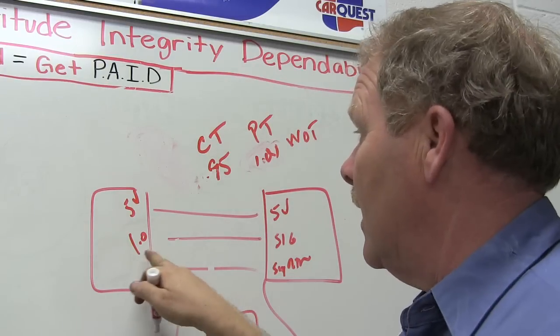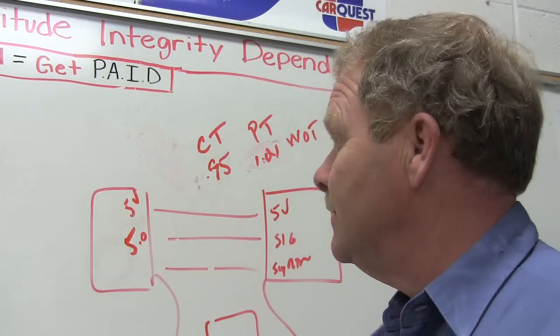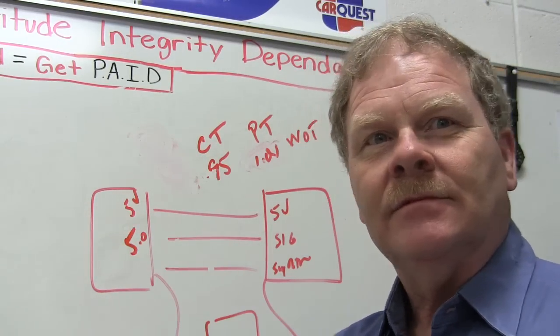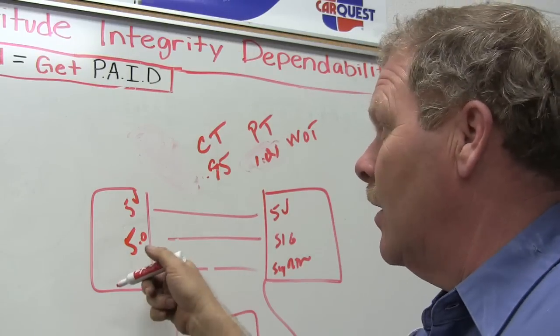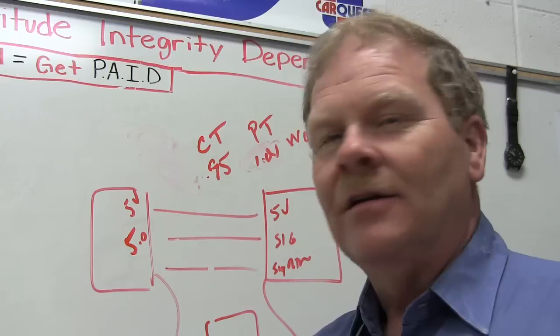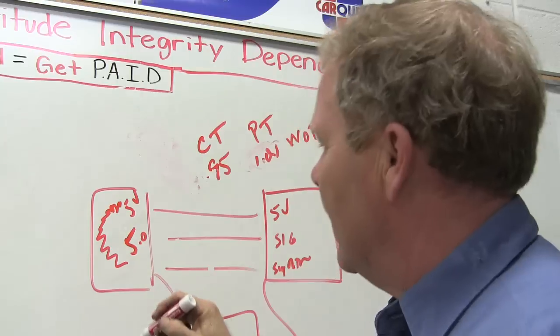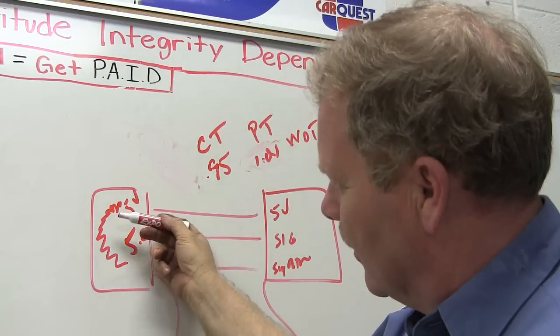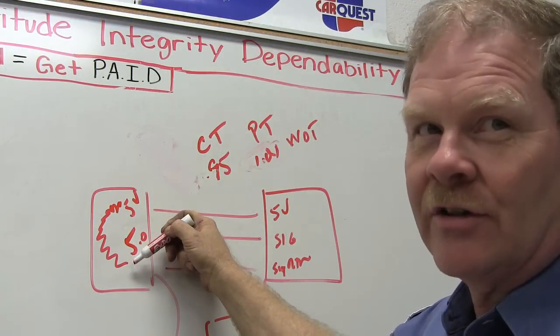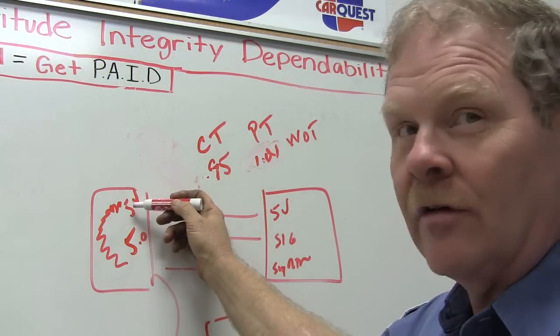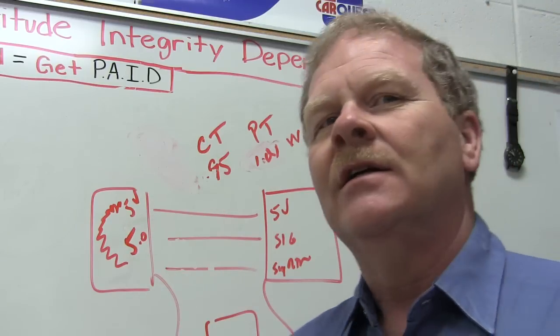Goes 0. No, if I cut the ground, it goes to 5. Yeah, because there's no ground anymore, and it's just going straight through there. Because see, what you got over here is you got this little contact, and the farther this little contact slides toward ground, the lower the voltage goes. If it ain't got no ground, you're reading the full 5 volts all the way through the range.